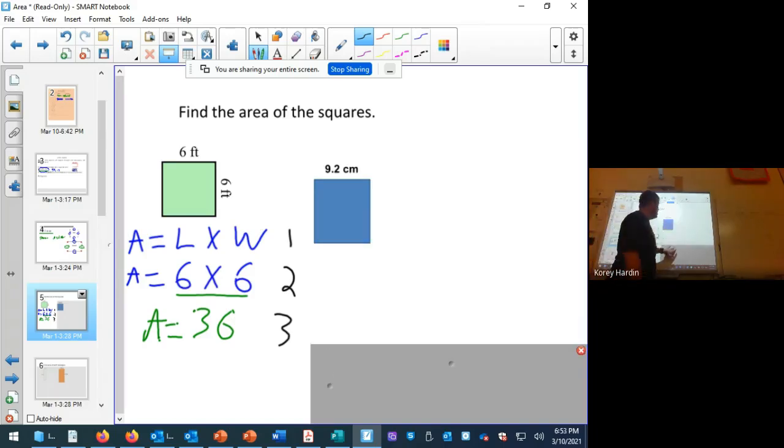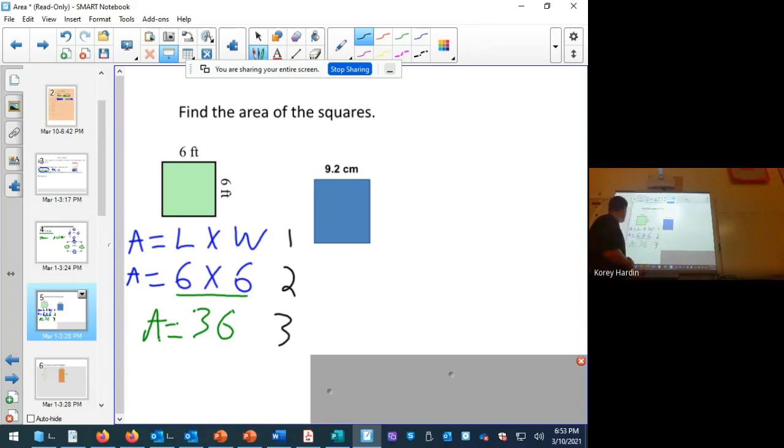Okay? Now, you try this one. The thing about it is it's a square. Okay? We know it's a square. These are at right angles. So if one side's 9.2, the other side's going to be 9.2. Now, let me rewind because I made a mistake. This is feet, so I'm going to write feet squared. You've got to label too, okay? And that's my bad on that one, but we're going to fix it over here as well. So my answer on the first was 36 feet squared.